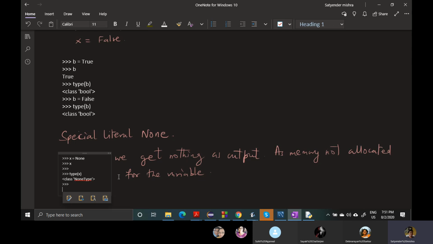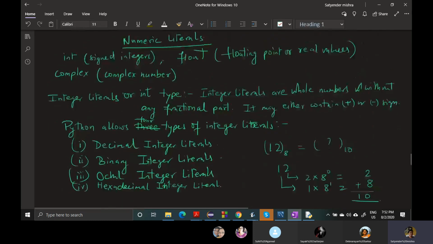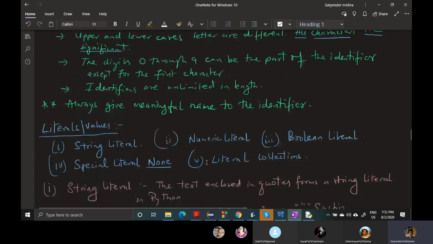The next concept is... I think I have covered all the literals. Let me see, numerical literal, yes. Then the last thing is literal collection, right? So I will be doing literal collections later on with you people, like tuple is there, list is there, dictionary is there. There are many, the list is big. Otherwise, it will create confusion in your head, and the things which you have got today, you may forget. So it's better not to do it right now. I will do it later on. Okay.